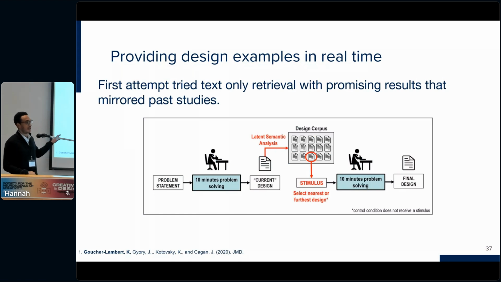So for this initial study, what people did was they would solve a design problem. They'd be on a computer, or they'd be working on desktop, but then they'd have to come back to the computer and provide a written description of what their problem was. Using a large corpus of existing designs and patent data, we would take the text that they provided to us, compare it against that design corpus, bring back a stimulus to them that we calculate as being near or far from what they had, give it to them, let them continue solving the problem, and then they would produce a final design. We evaluated these designs in similar ways to what I showed in the last experiment.